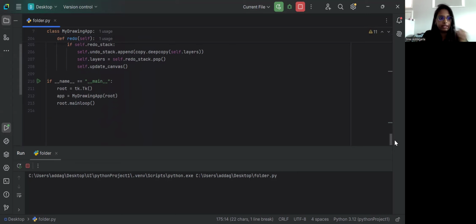Layers are a very important thing, along with shape tools, fill tools, and undo redo functionalities. These are all very useful for the person using the interface. And I can even say the other tools make drawing flexible and intuitive. So it would be a very user friendly interface.